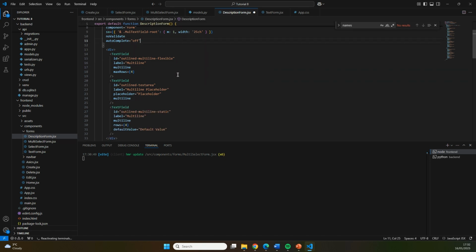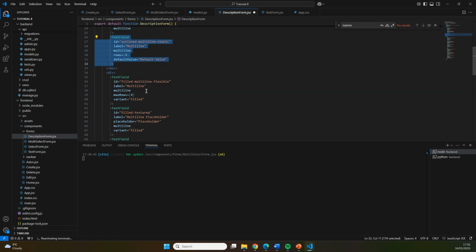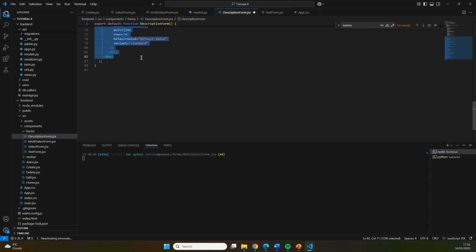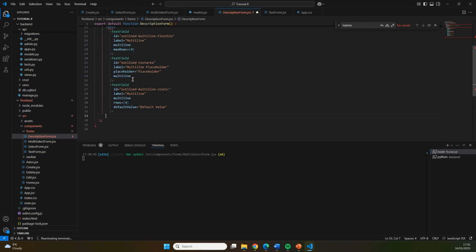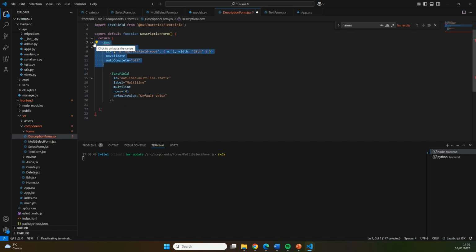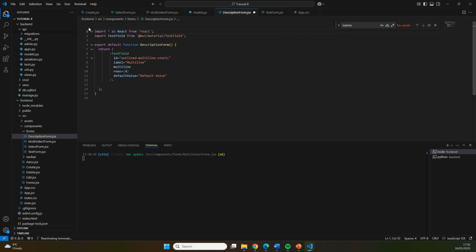Now we look for the third example, which is this one, which has the multi-line right here. So I'm going to get rid of everything that is below it, including the box, because we don't need that. And I can also get rid of everything that is above it. So let's also do that, including this box, so that we're only left with the multi-line field. And then we can also get rid of the box right there.